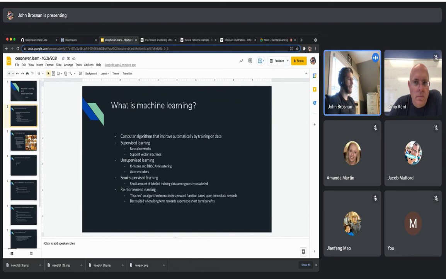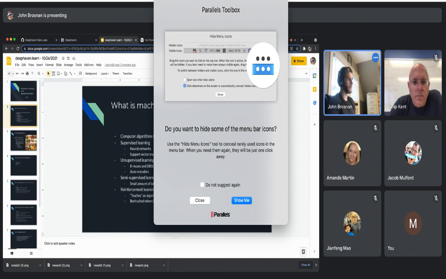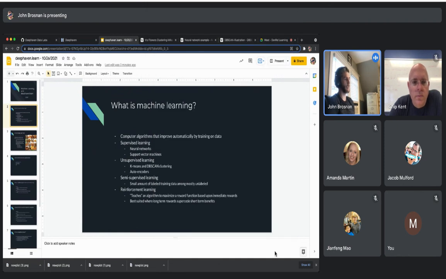Unsupervised learning is where there are no labels for the training data. There are a few different approaches. The primary ones that I've used are clustering, 2 of which I have listed there that we'll use today, which is k-means clustering and dbScan clustering, and I'll talk a little bit more about those once we get to the examples.